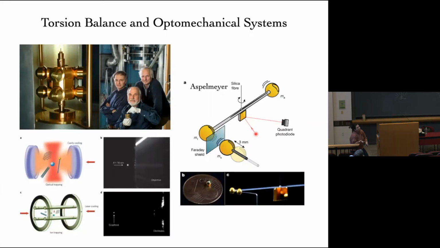The annoying thing, of course, for neutrinos is that they are still 8 orders of magnitude away from where the signal is, okay? Interesting thing is that Markus Aspelmeyer in Vienna is getting interested in the topic, so he's building his much smaller torsion balances and starting to play around with it. So this is one interesting direction. I should point out that these guys are very far away from the quantum limit.